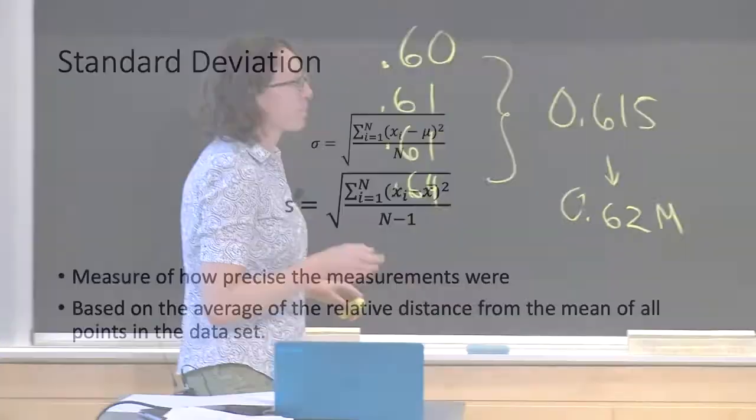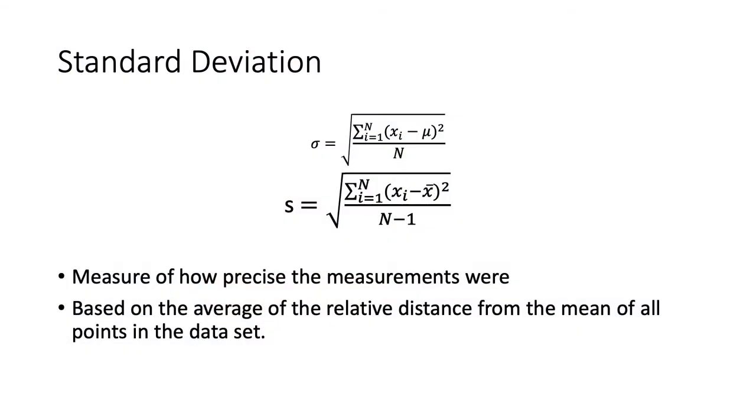The other thing that you can calculate is the standard deviation of your measurements. And so remember, that's a measure of precision or how close all of your measurements are to one another. So small standard deviation means that all of your measurements are very close together, very precise. And to calculate the standard deviation, again, you could calculate the standard deviation of an entire population. That's the sigma up there, and then you need to know your population mean. But in the lab, we are taking a smaller subset of the population, so we have to calculate a sample standard deviation, which is denoted as S. And the major difference here is that instead of dividing by n, which is the number of samples, you divide by n minus 1. So the number of measurements you took minus 1.